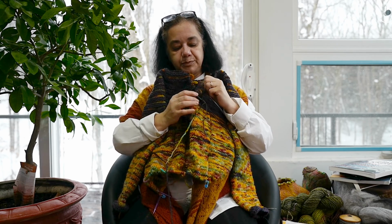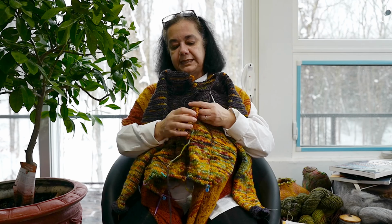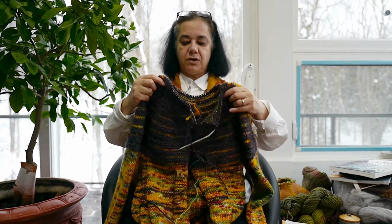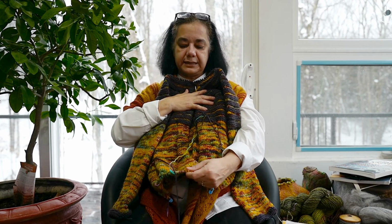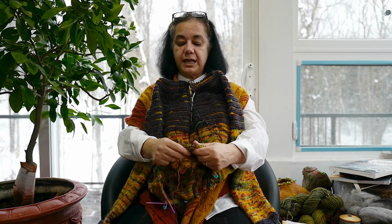So I want to do what Crystal does in her designs. That is to put that extra different color lining all around the sweater. And that's why I haven't decided yet how I'm going to do the collar. It's all picked up. I just need to decide how to do the collar. I'm not quite sure. And then the bottom too, how long I can get it. I'm excited about this project. I think it's going to be nice. But I still have to work on it.